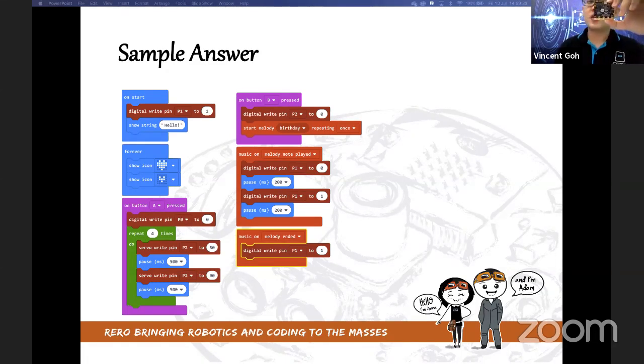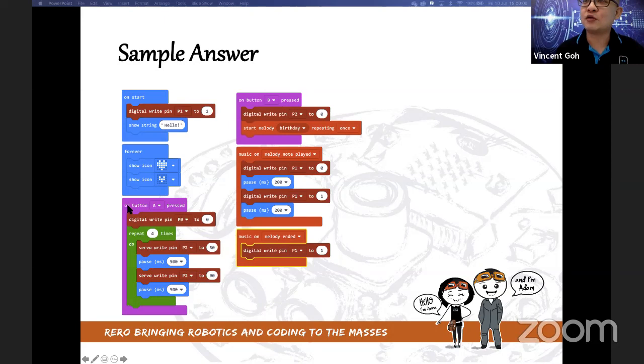When you digital write pin P1, the instruction will tell that P1 is on. It will be turned on when it starts, because 1 is on. If it's 0, then it will be off. Then the show LEDs will show the heart, and the heart will always be beating forever.